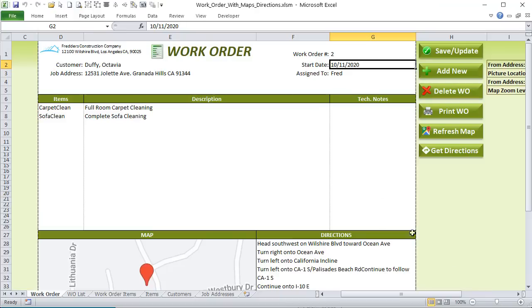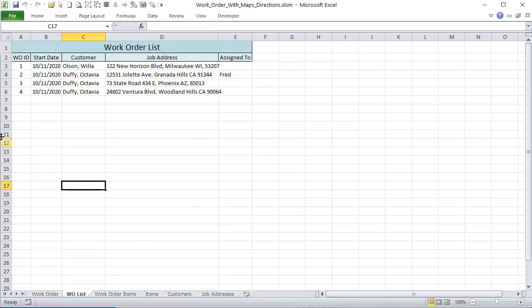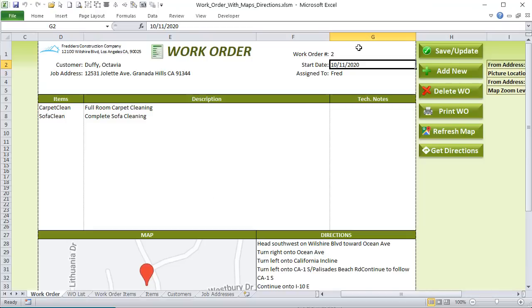So basically the screen is kind of basic. So let's go over what we have as far as on the screen, what I've developed. We've got a list of work order lists. This is the list for each work order. We're going to have a work order ID. We are going to have a start date, a customer, a job address, and then assigned to. So if we assign a technician, we can easily just assign a technician right here. So it's kind of basic on this.